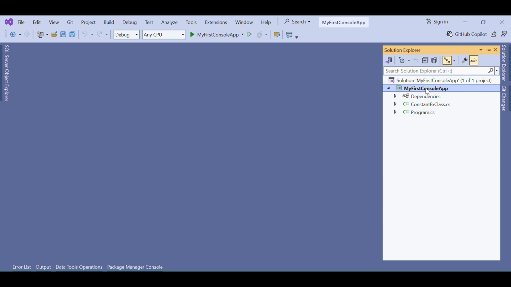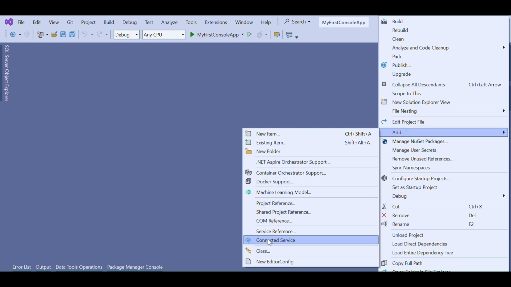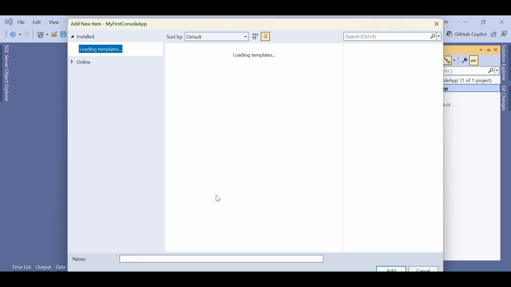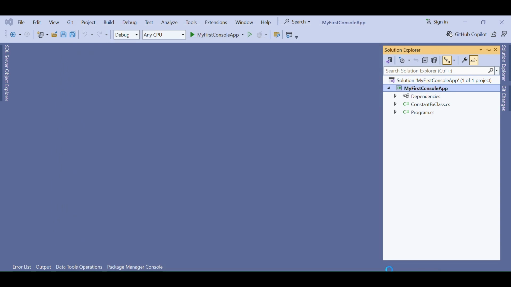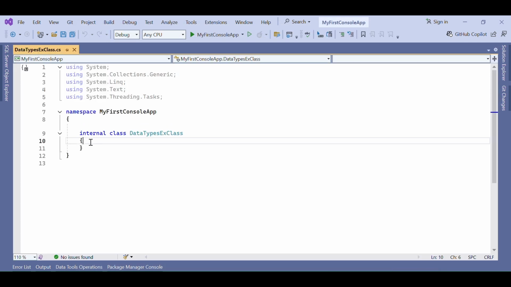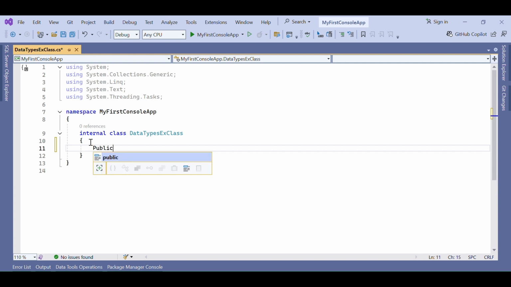So let's create another class for data types, DataTypesExample class, and here we will define our main method.